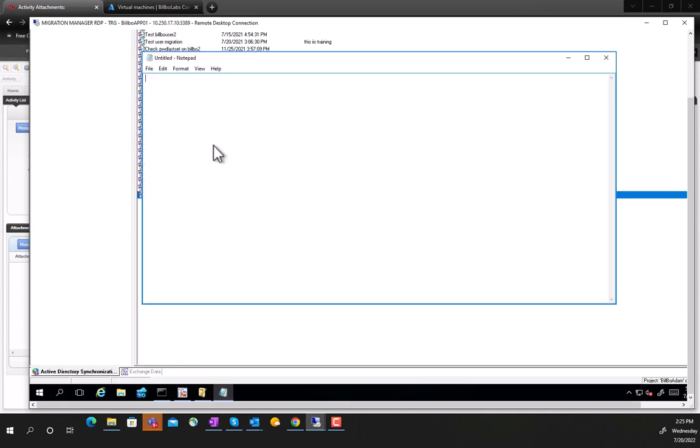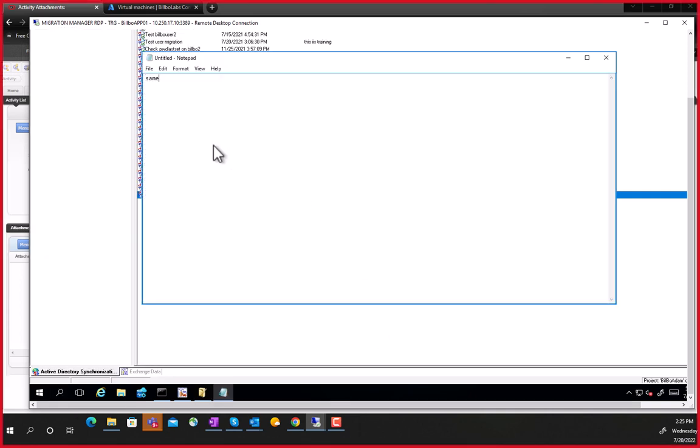Notepad. Okay. So the first 2 columns have to be your matching columns. Same account name, tab. Same account name, tab. And then from here, you can change whatever you want. So it's going to find the match in the target, even if the name is different, and you set it here. It'll find that match. And then you can change user principal name. And you can change name. You can change anything you want, essentially, at this point.